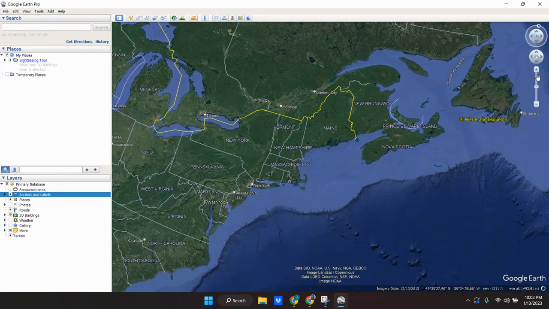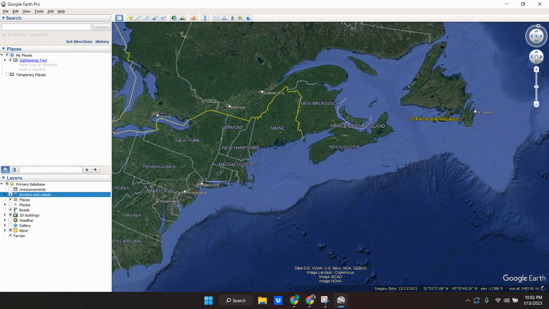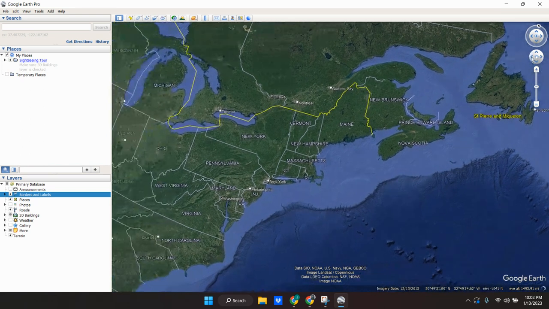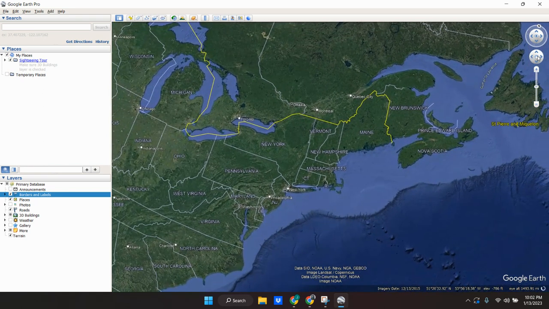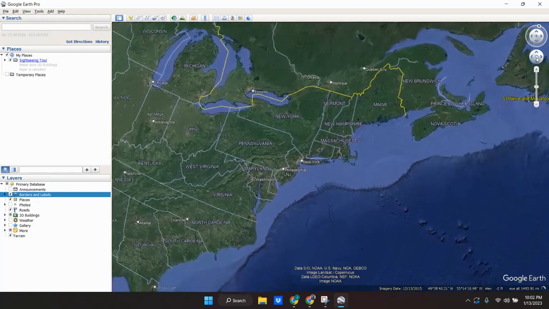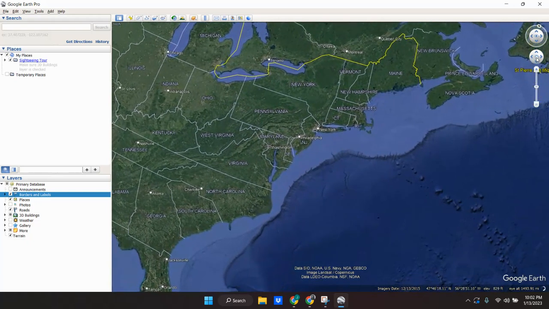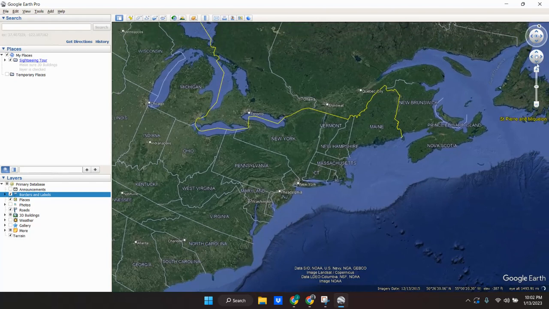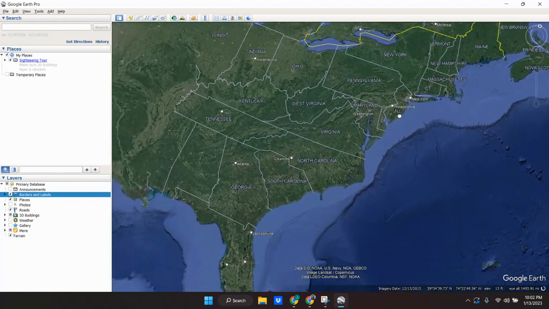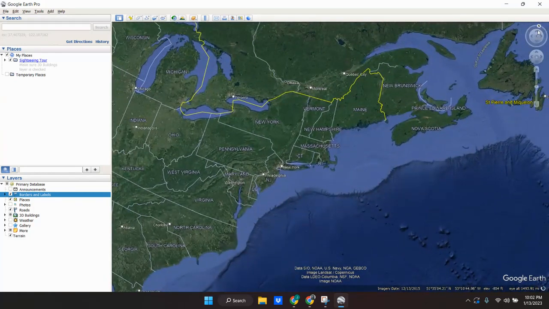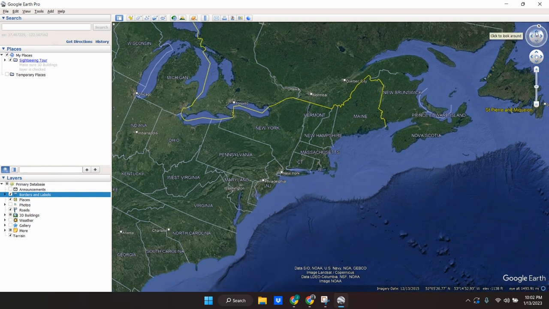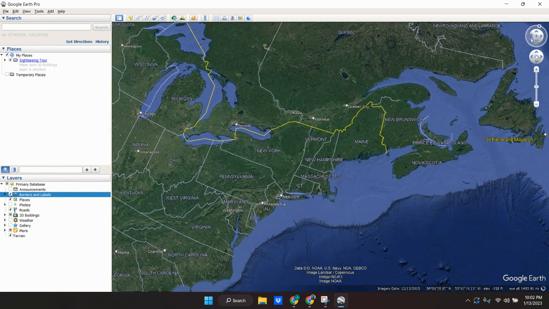Now, in addition to this slider, you have this little hand over here with these buttons. If you click a button, you're going to see it moves your perspective. And if you click right here in the middle and hold the mouse button down, it'll just kind of move around. So you can use the buttons to move it around, or you can use the mouse to drag it around. Then up here, you'll notice there's this other wheel, and it's got this little eye. Again, you can use this.